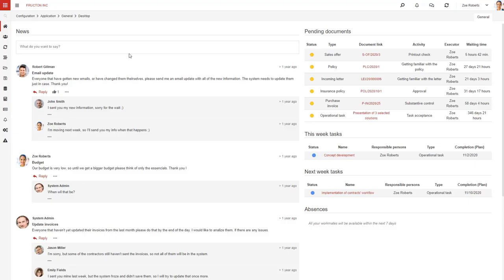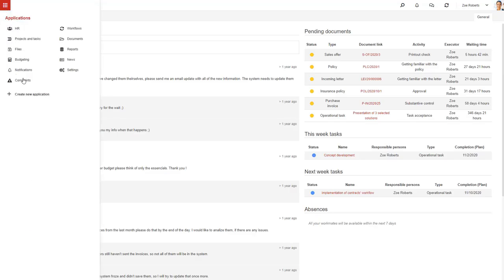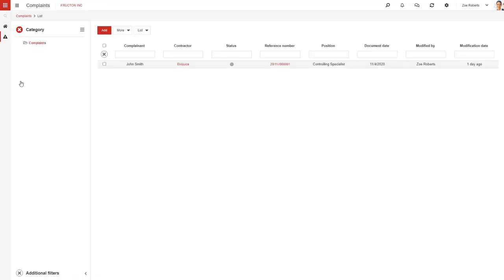But what if after some time of using the application it turns out that we need to collect some more data about the particular complaint, or even we need to reorganize the workflow process? It's not a problem. In Navigator we can easily modify each element of the application anytime in the same simple way we've just created it. Take a look. To open the edition mode, we need to go to the Applications menu, choose our application, and select the settings icon.